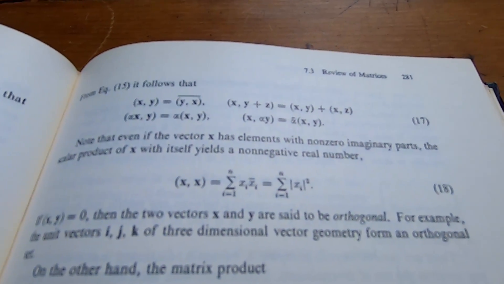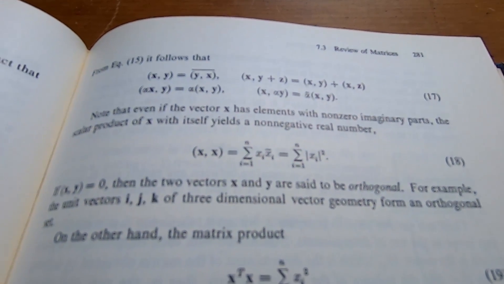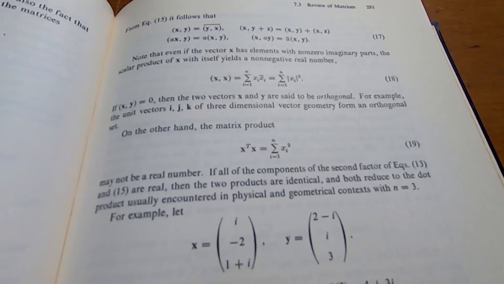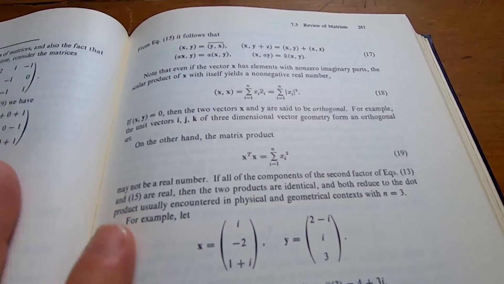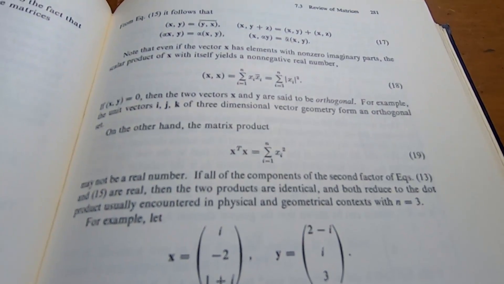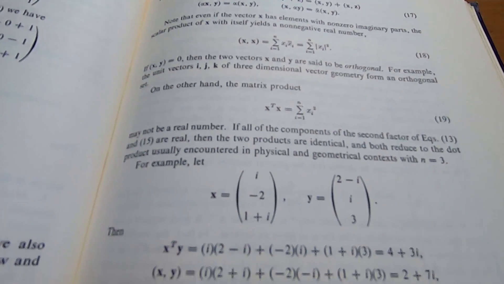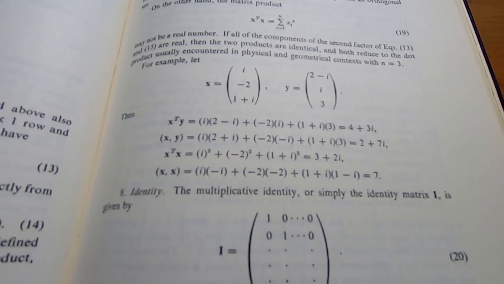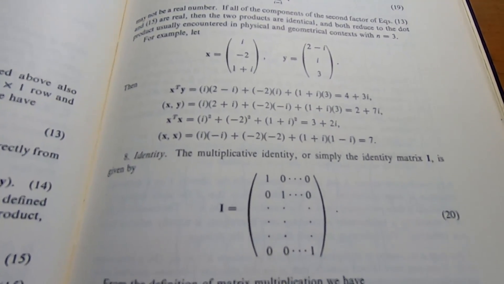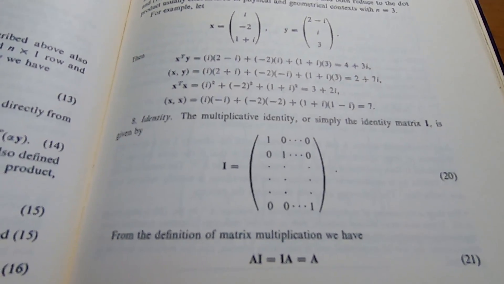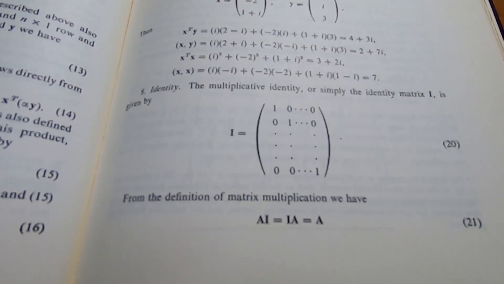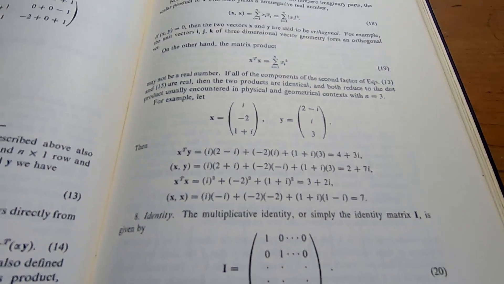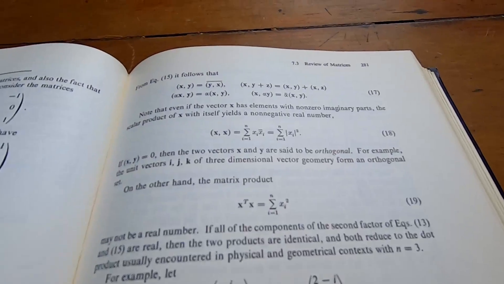This is a short section where he does a review of matrices. And I really wish you could smell it with me. It's really quite amazing. You know, these older books, there's something about just opening the book and smelling it and reading. And the language that is used to write a book like this is very different than the language you see in modern books. That's why I think it's important for people to have lots of math books. You can have the book for your class and maybe a couple more, but I really think the more the better. And I really have a fascination with the older books.